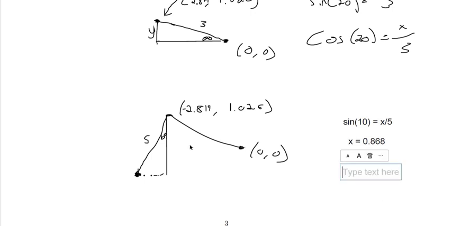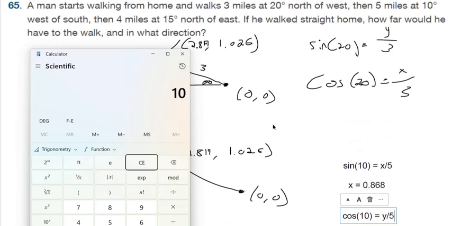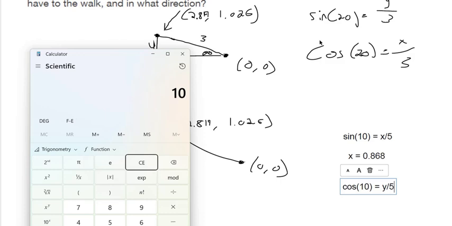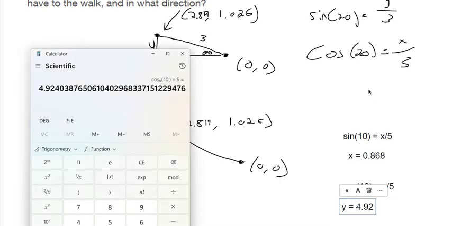And then for the y coordinate, the y change is going straight down this way, so that's the adjacent this time, which is different than last time, right? Same thing for x. Not x and y switch, sine and cosine switch. Sine before helped us solve for y. Now sine's helping us solve for x because we went down instead of left. Okay, so we need to plug in cosine times 5. So y is 4.92. Let me just double check that because it seems kind of big. That might be right.